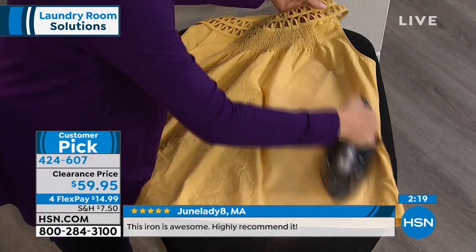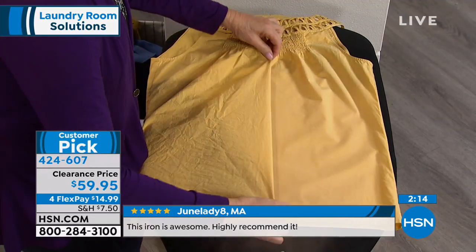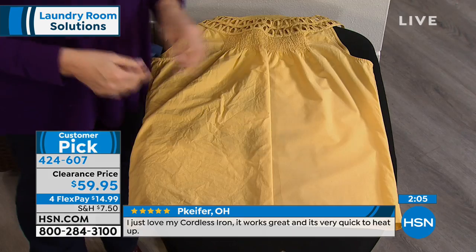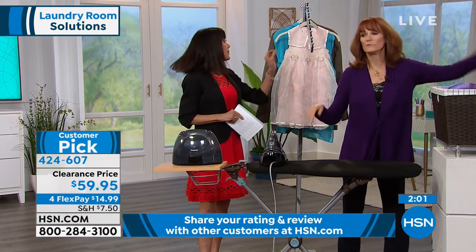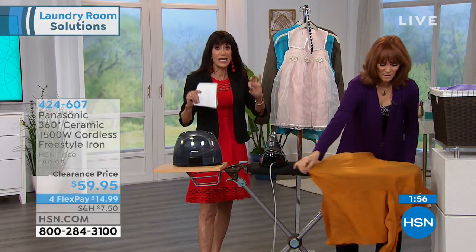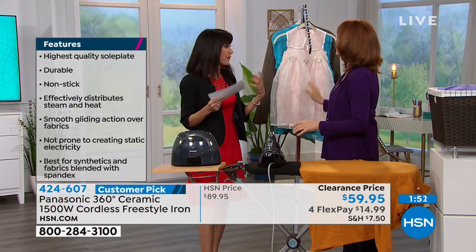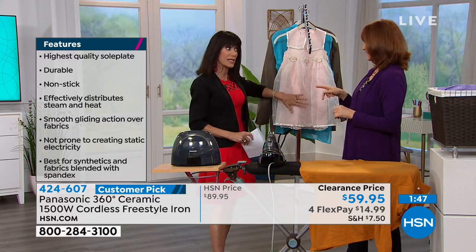I go back again to mention, out of 439 reviews, almost 300 of those reviews are perfect five-star reviews. Look at the difference in the before and after. Thank you for showing that, Pat. You can read that right at our website, but then you can turn around and not just use it as a steamer, but use it as a powerful steamer. Particularly when you have fine decorative items, whether it's beads, sequins, flowers, a silk fabric, or a chiffon, that you're not going to put the iron right down on. Exactly. I can still steam it.